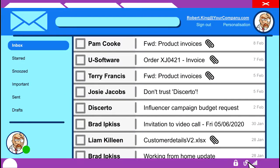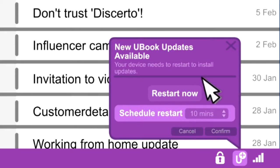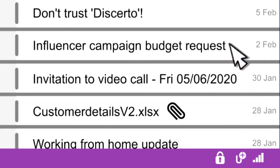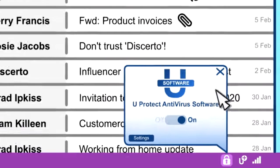To better prevent this, you should download and install an operating system update as soon as you are notified about it. There we go. Oh, and always ensure your antivirus software is up to date and running on your computer. Executing these steps will often help patch any recently discovered security issues related to your devices.